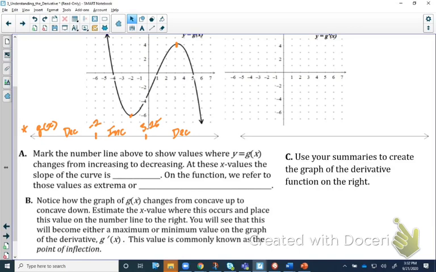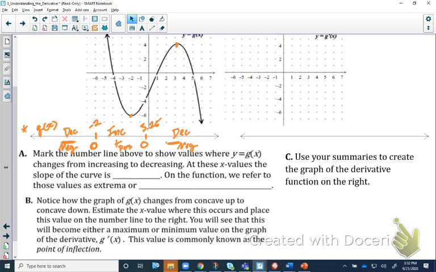So here it's decreasing, so the slope is negative. At negative 2, the slope was 0. While it's increasing, the slope is positive. At 3.25, that's where I had another relative extremum, a maximum in this case, and so this is where I'm also going to have a slope of 0. Then we start decreasing again, meaning we're going to have negative slopes again. So negative, positive, negative, just to be clear on what we're looking at.